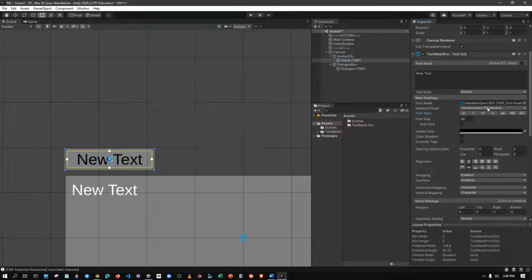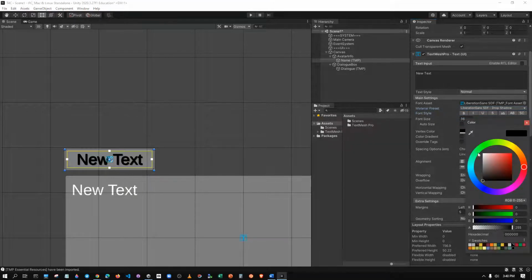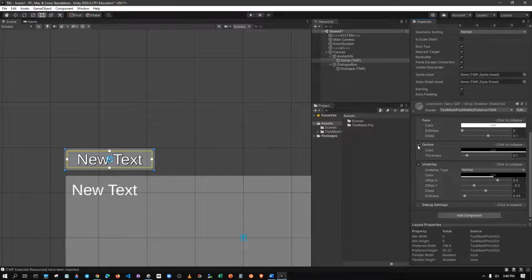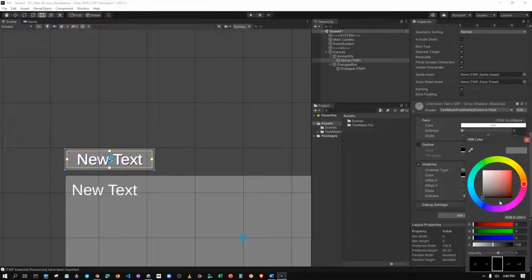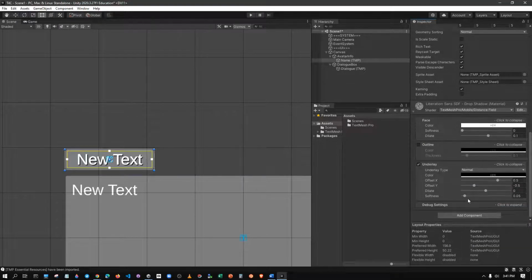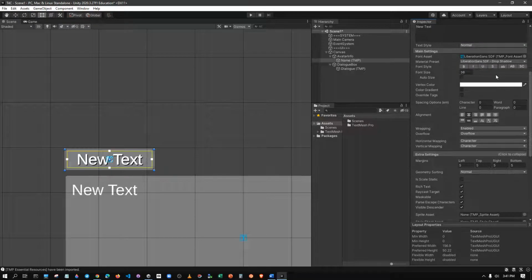Bold. This one I want to have drop shadow. The color is going to be white. I don't want it to have an outline, just the underlay. The underlay is going to be full alpha. And just to make the text a little different, I'm going to use these small caps here.